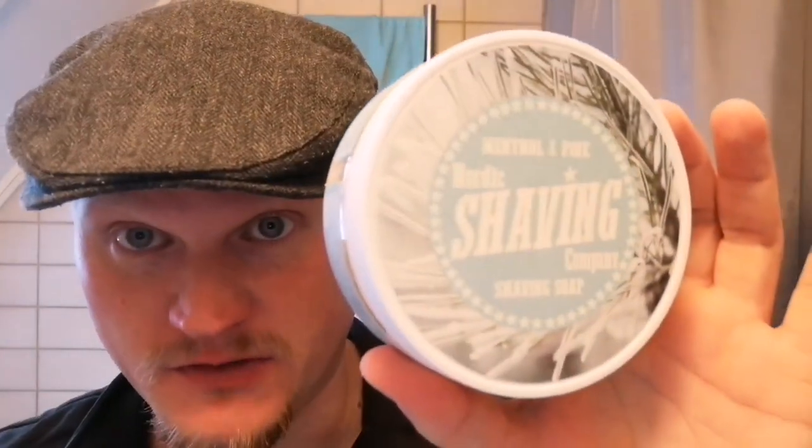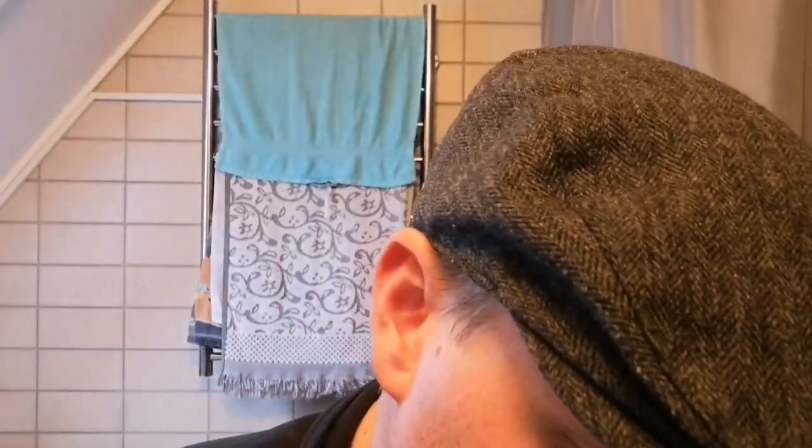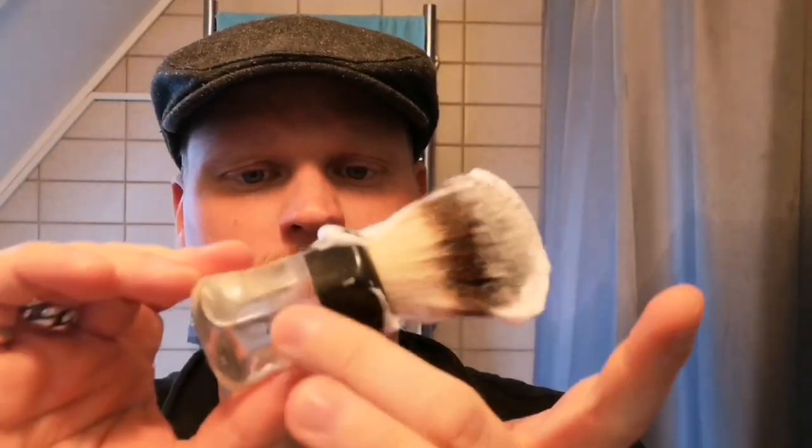Mühle R41, aggressive. Bolzano blade, third use, got a bit tuggy on the last pass, so this is its final use, but good blades. Pre-shave, Proraso white with eucalyptus. Nordic Shaving Company, menthol and pine, great scent, great cooling effect. And we used too much product, way too much, so a little goes a long way. The star of the show, this one: the Yaqi 24mm knot. Great backbone, great brush, nice grip.